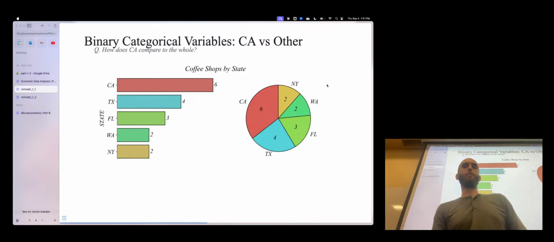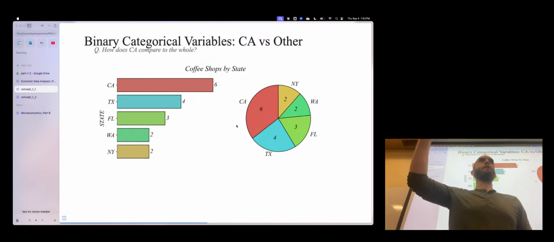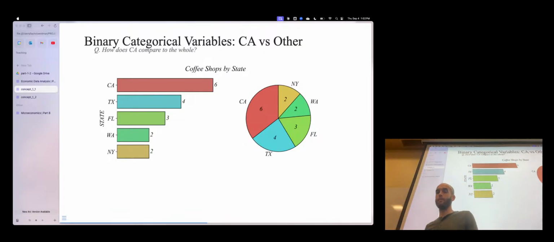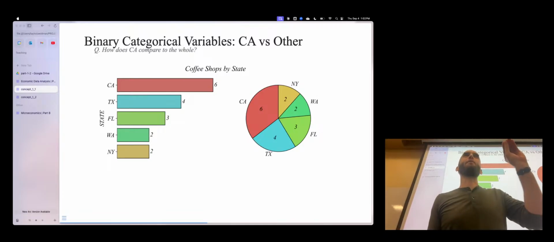We said pie charts are fine in some cases. The standard advice is to never use them, but we talked about one example of when using a pie chart can actually be useful. But in general, bar charts are going to be the one that you use with categorical variables.